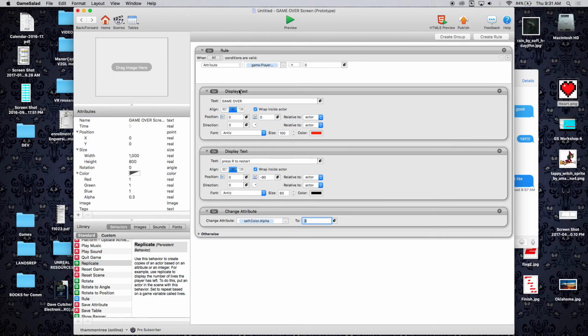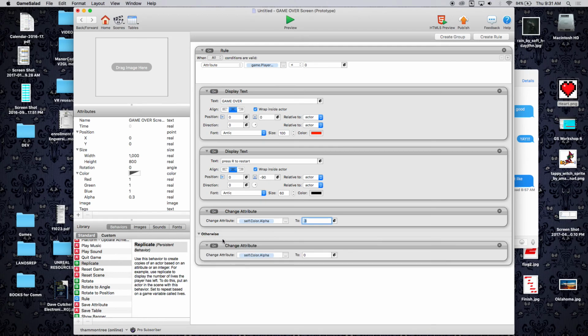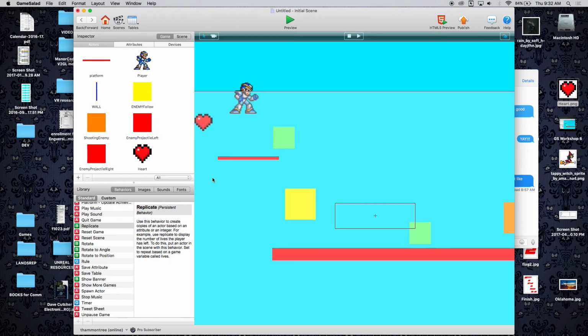At this point, you can see everything opened up. There's no otherwise. Oh, actually I did, because you do need that. If that's not true, then we do want it to be invisible. So we want it to go to 0. We want the alpha right here to be 0. And alpha controls how transparent it is. All right, we're going to go back over here.